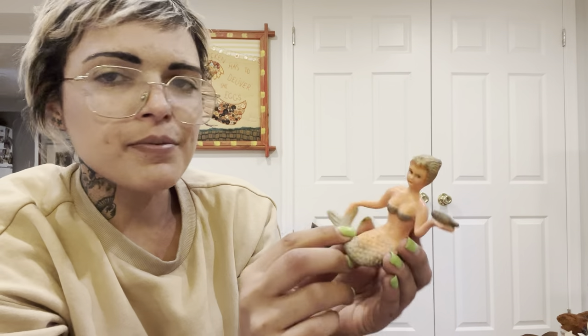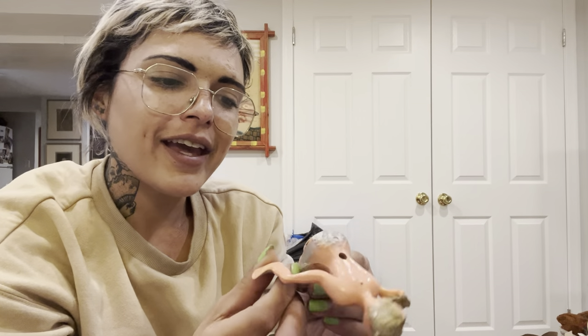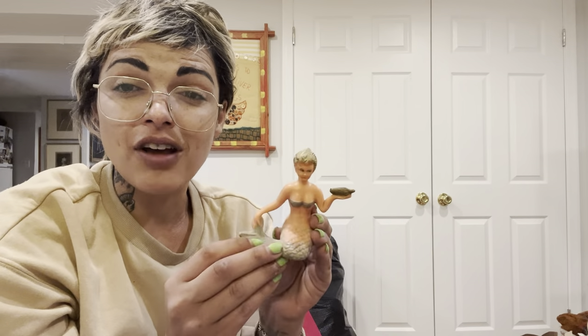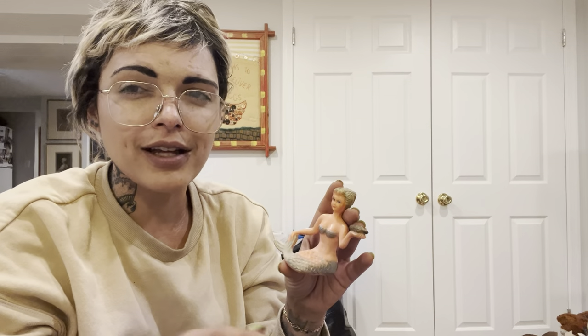This was a super interesting find at Columbia — this mermaid cake topper made in Hong Kong, marked V-E-N-Y. I'm unfamiliar with the maker, but mermaid plus cake topper — I could not resist. Mermaids usually sell super well and I always pick them up if they're vintage and near the right price. She was eight dollars and she sold immediately for twenty-eight. I did some research and averaged the comparable listings to set that price.